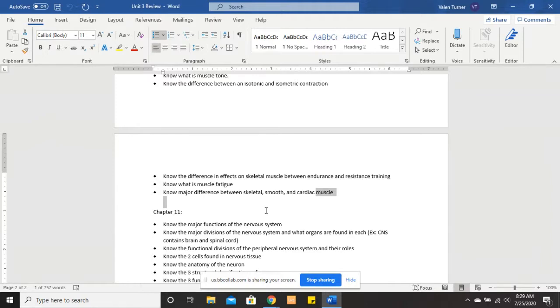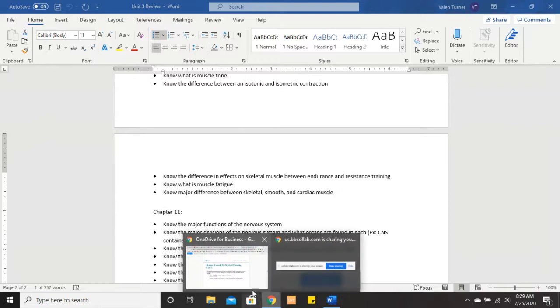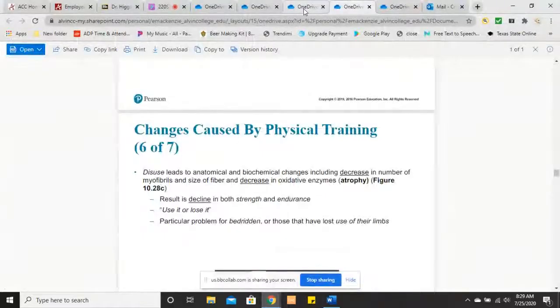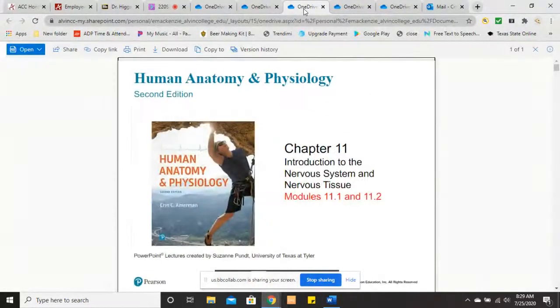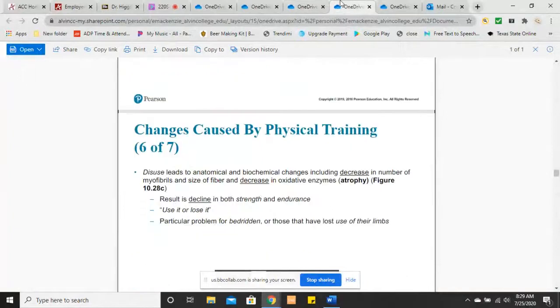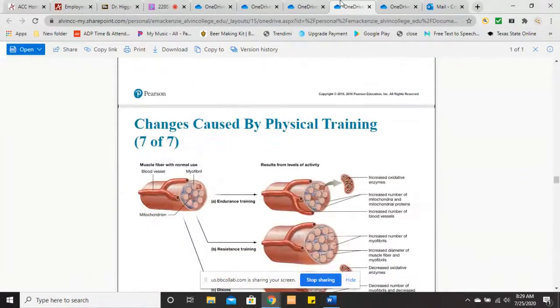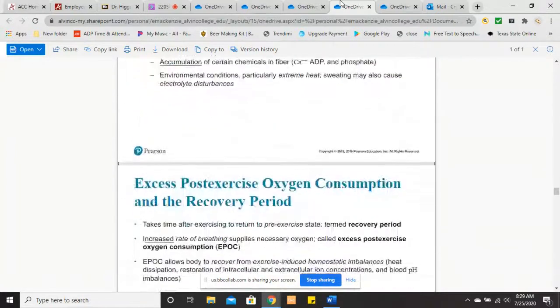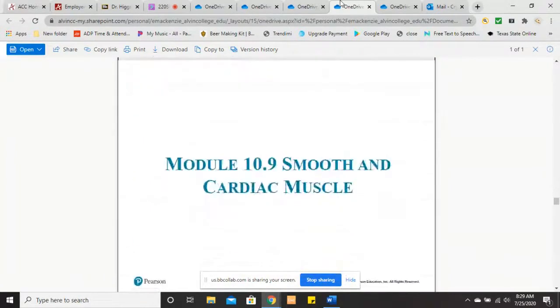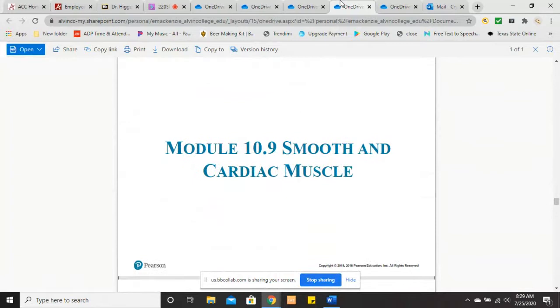And then to finish off, we do a slight comparison of skeletal muscle tissue to cardiac and smooth muscle tissue. And again, you know the differences. We're looking inside the cells, yes, but before we look inside the cell, we know some things if we remember these tissues. There are going to be some similarities between smooth, cardiac, and skeletal, and some dissimilarities.